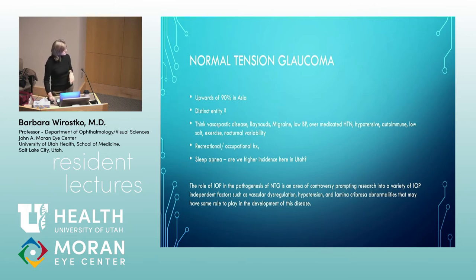A patient of mine is a pilot, and he's been having progression, multiple medications, does not want surgery, he's had laser. He lives here in Las Vegas, flies back and forth, and he is a private pilot. So it turns out he has sleep apnea. I asked him, what do you do when you fly? Do you wear oxygen? He's like, no. Have you ever monitored your O2 sat while you're flying? So he did. Sure enough, it drops. So he now wears oxygen when he flies. I don't know if it's going to help him or not, but when you're dealing with a pressure of 12 and you've got losses close to fixation, and you're on maximum medication and trying to do everything possible, just keep thinking outside the box.